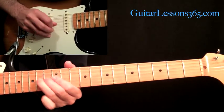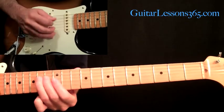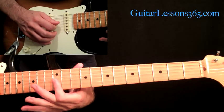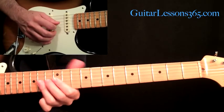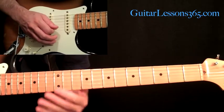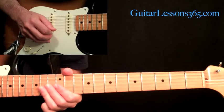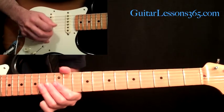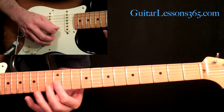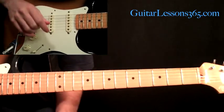And then grab the 14 with your third finger, and then come back to the 12s. Now we're going to grab those 14s again and just pull it downwards. You're giving this kind of an out of tune, kind of a train effect here, pulling both strings at the same time, 2nd and 3rd strings. And then end it with just, it sounds good. It's kind of like a really kind of this sound right here. It goes, wow, it's a lot of wah pedal going on.